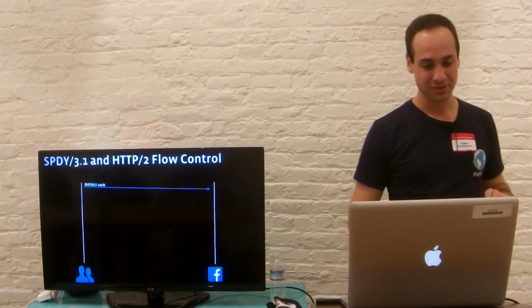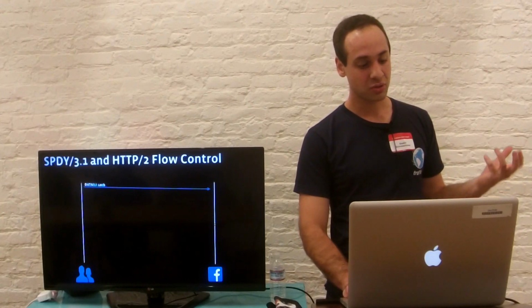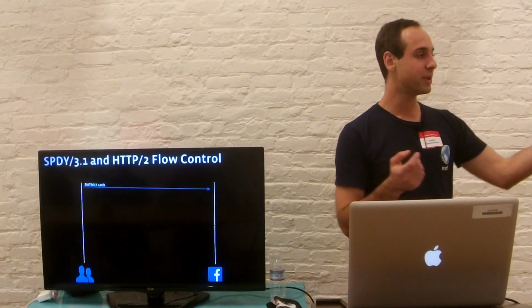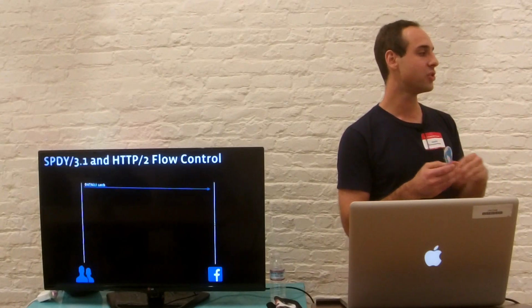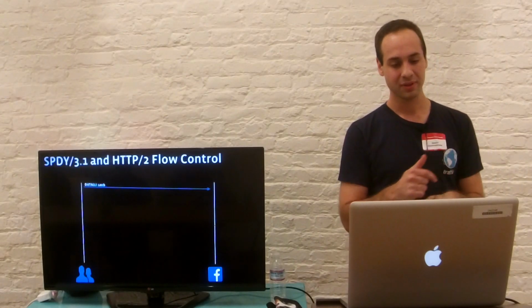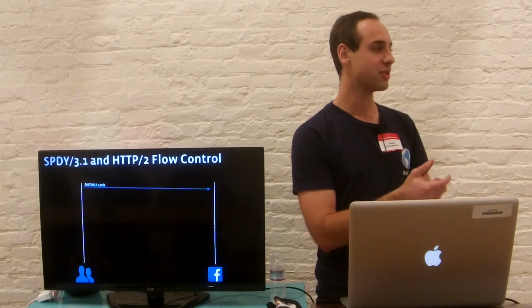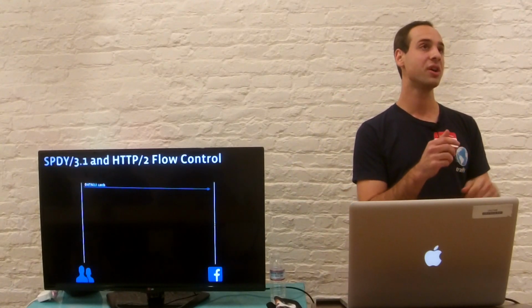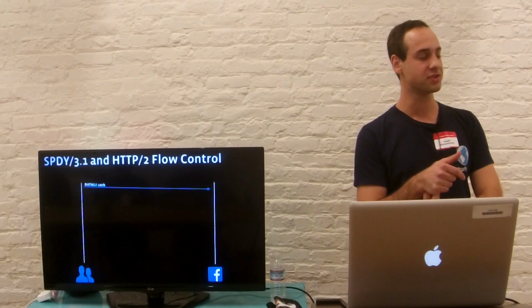Basically, you maintain another window that's per connection. And so for every single bit of data you get, you have to acknowledge both on the per stream, or per request window, and then also on the per connection window. You can send as long as neither the connection nor the stream window is blocked.